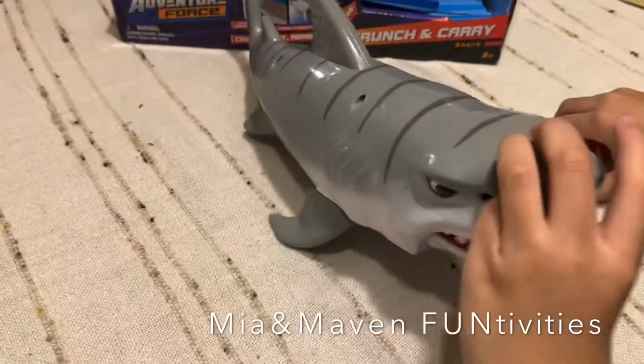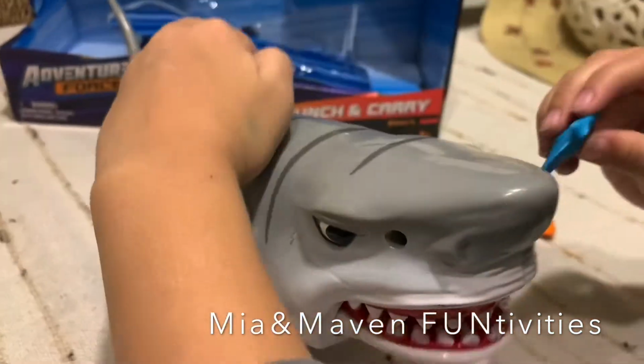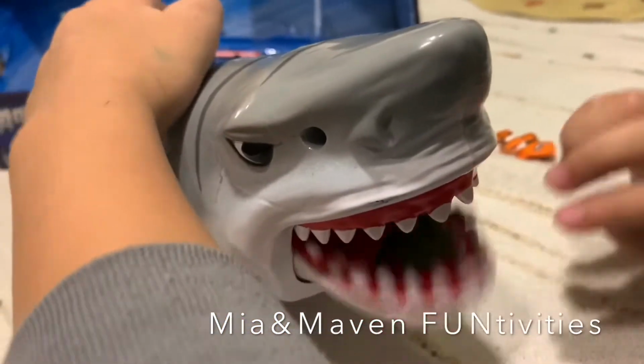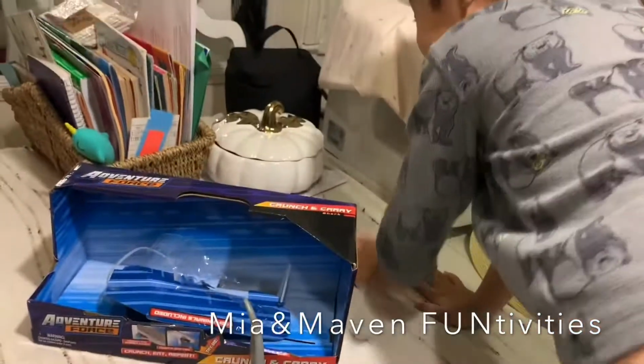Maybe Sharky wants to eat some candies. Yum. Yum. Yum. He's got a big appetite, doesn't he? Right, Silly?